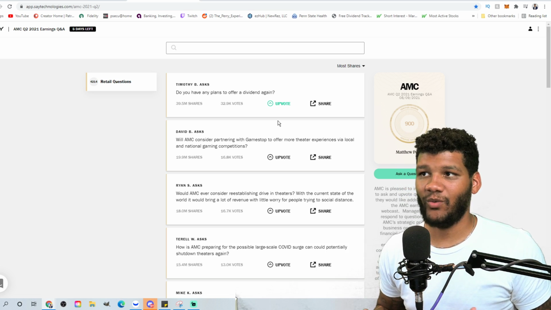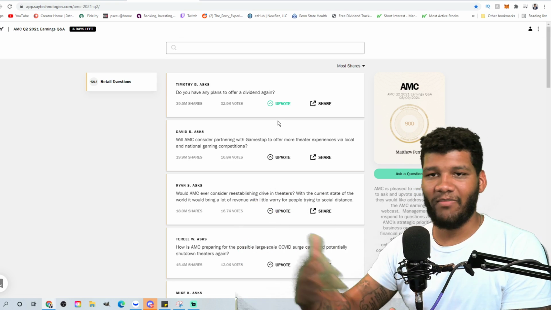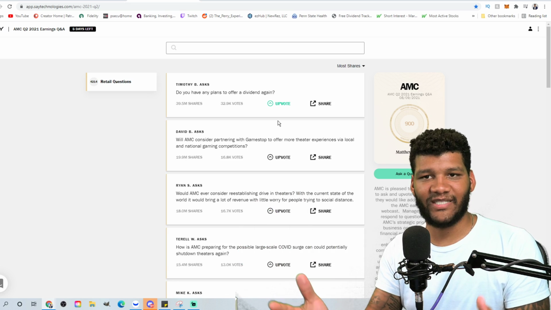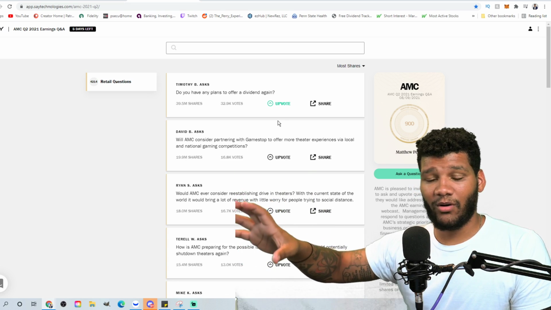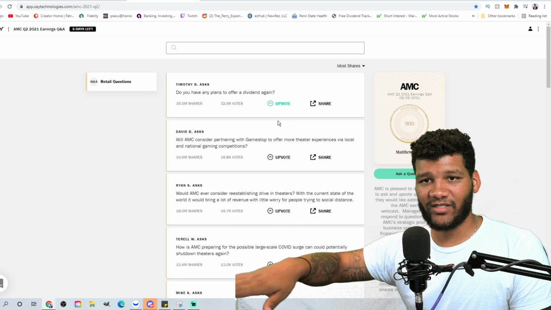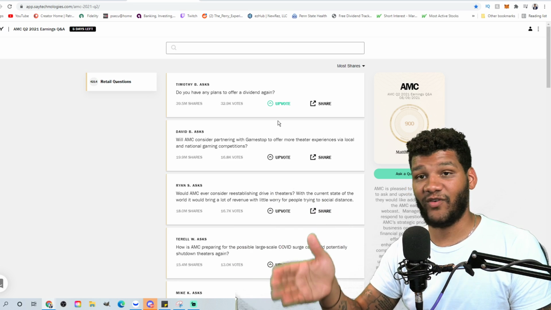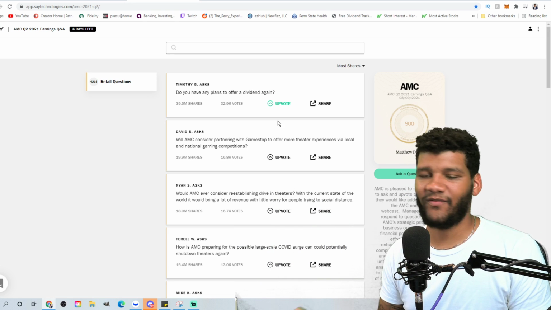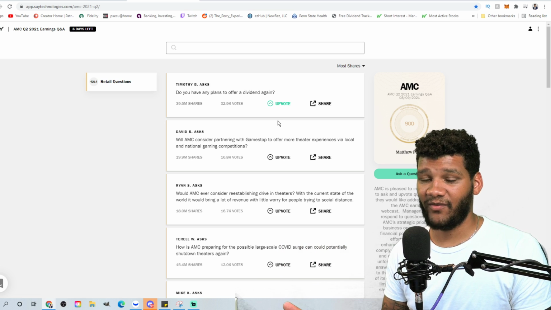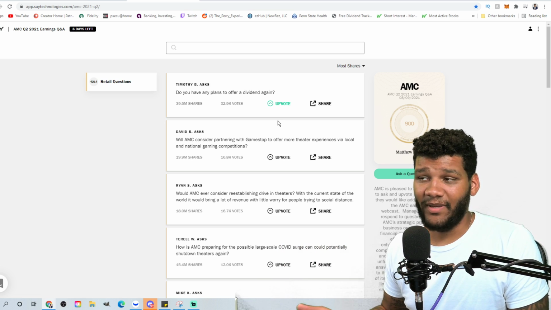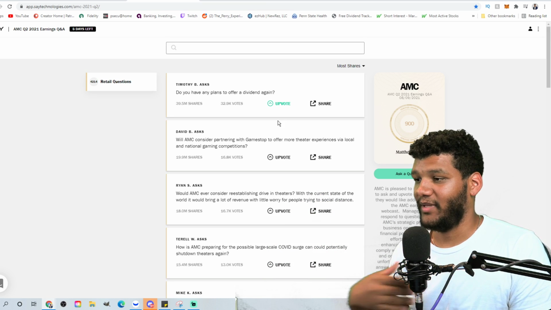One, I love theaters, and two, I'm going to be invested in AMC for life. Not what I'm having now. I'll make sure I make that move, whatever the squeeze ends up being. But when it comes to the long haul, after the squeeze, when it gets to a reasonable price, fundamental wise, as we start to look into it, and hedge funds are not shorting it, I will hold on to it for life. I will hold on to 100, 1,000 shares for life, depending how much I make from this. It could be really big, but that's just my plan, my personal plan.